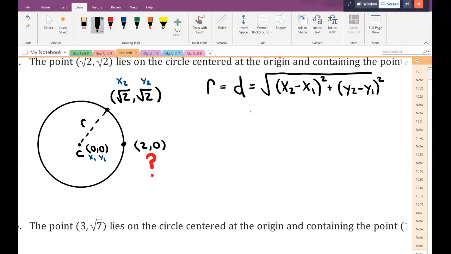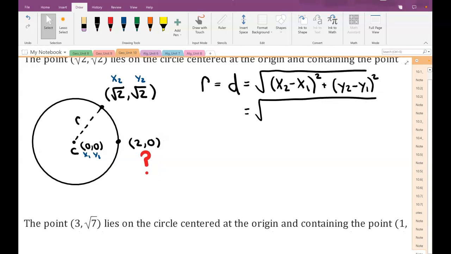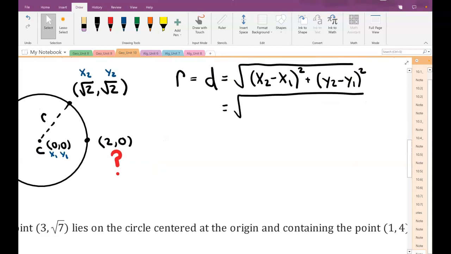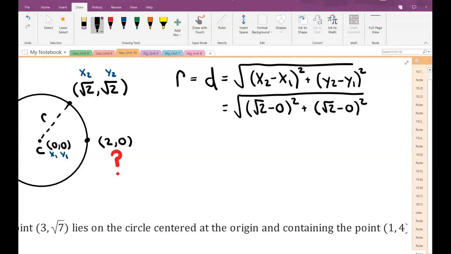All right, so let's work on this now, plugging in our values. Again, this is going to be algebra heavy, order of operations type stuff, where we take the square root of (2 minus 0) squared plus, again, (2 minus 0) squared. You could do this all at once if you were to plug it into your calculator, just like this, your parentheses squared. It would shoot out the number for you. But we'll just take it step by step so you can see us going through it slowly.